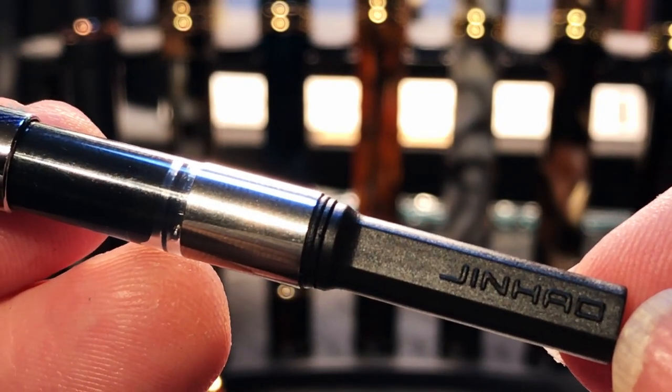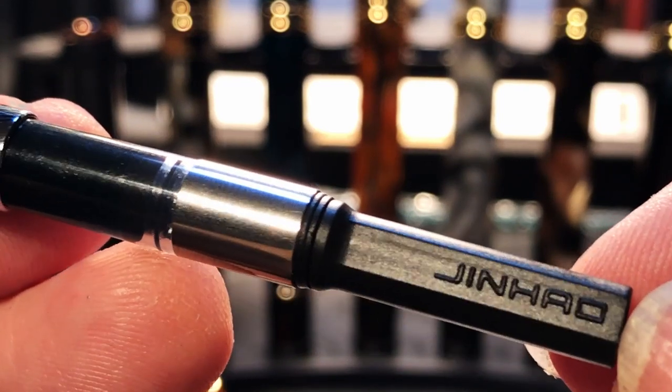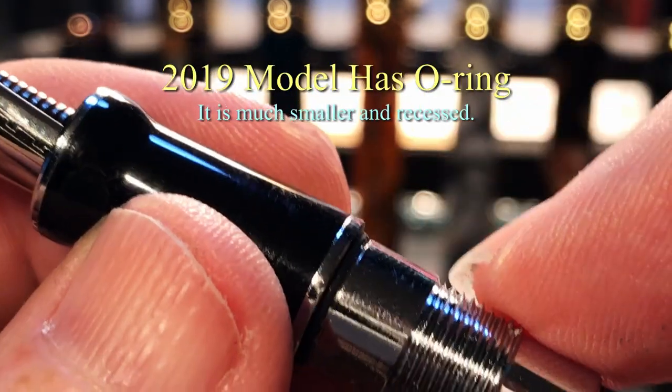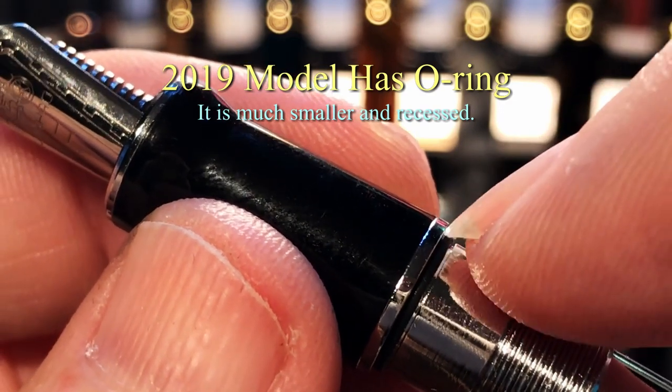With three Jinhaos and four chariots, shame on you if you think you were ripped off when you thought this was a Parker Centennial. And there is another subtle change here from last year's Centennial, and that's this little rubber or silicone O-ring right here at the bottom of the section.